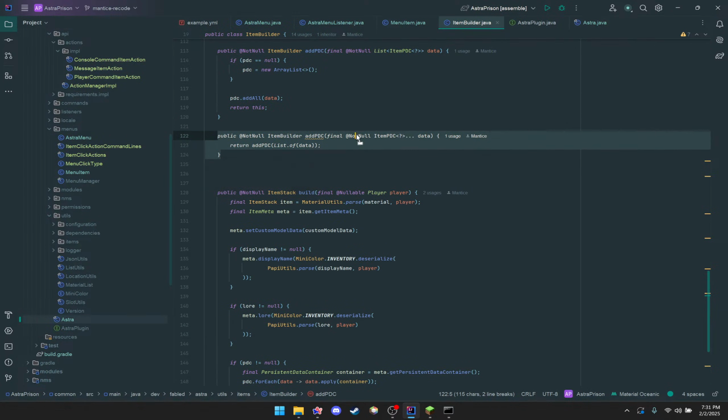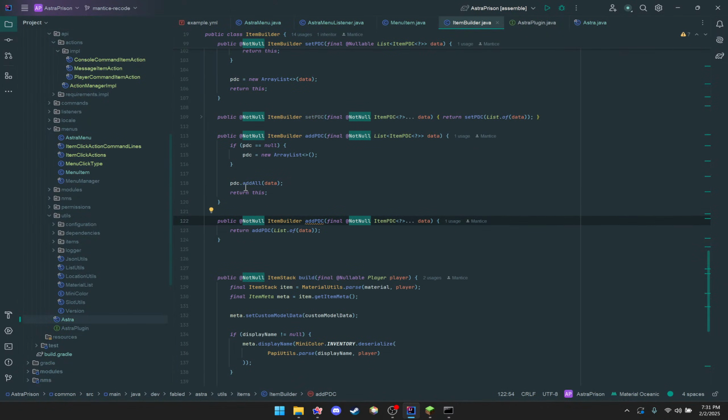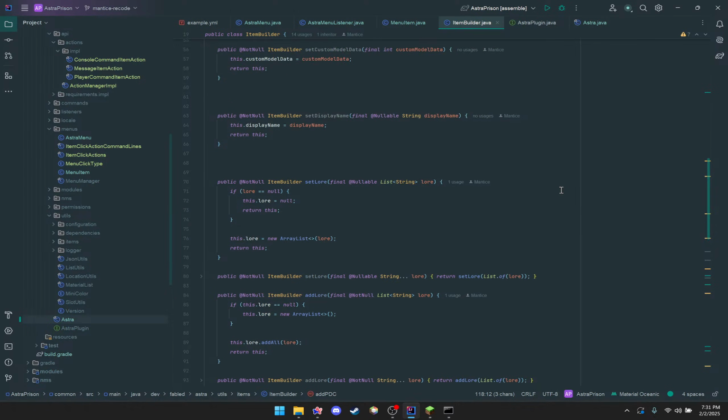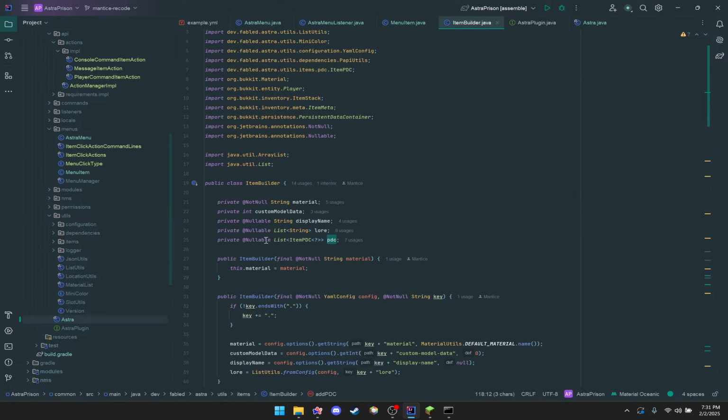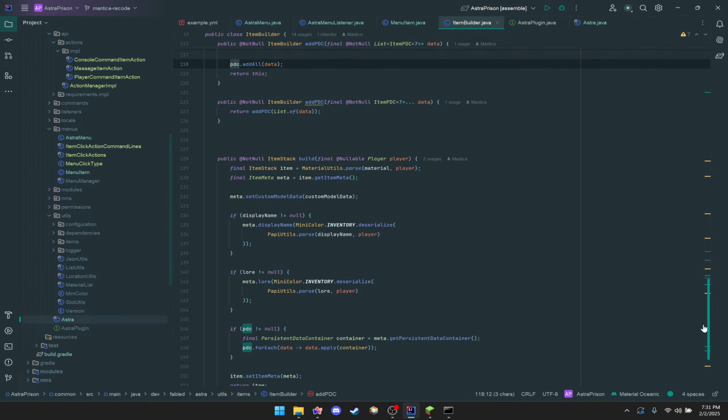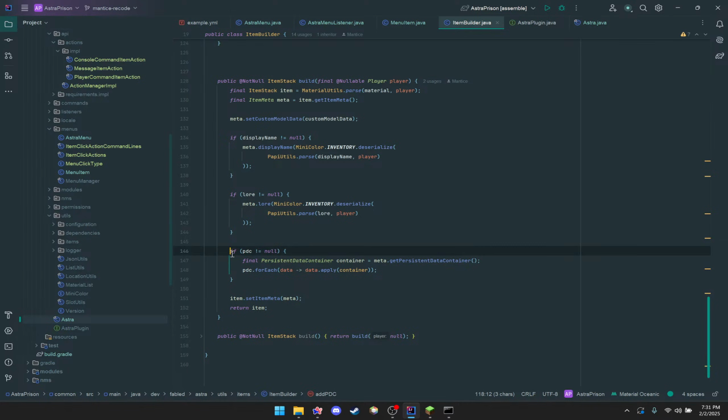And it'll add whatever PDC we just added to the list of PDC that we have, which is up here. And when the item gets built, it'll say if that list is not null, it'll get the container for the item, and for each PDC, it'll apply it to the container.